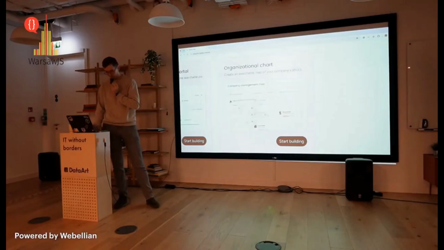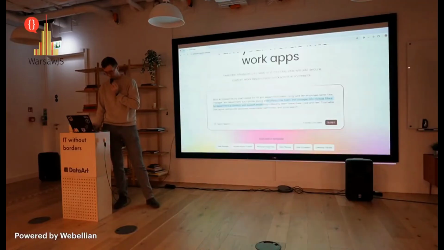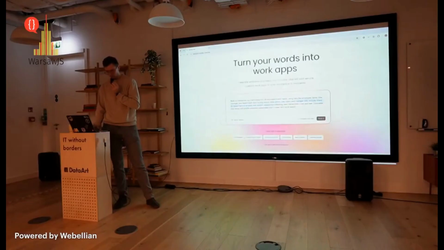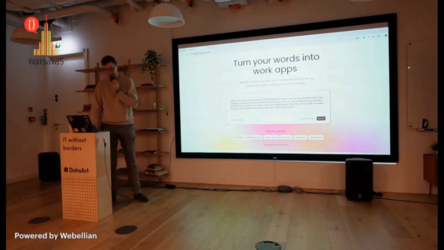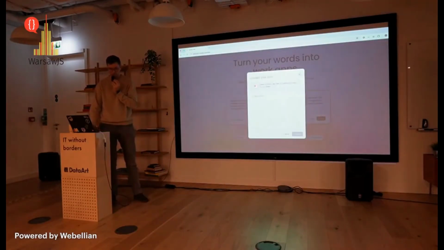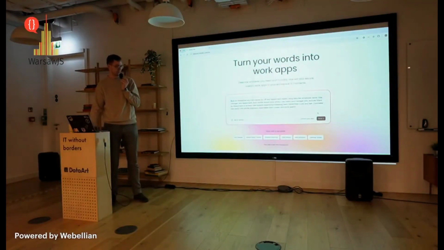So I will just click here, and it will populate the prompt. So it could be any text, but I will just use this text, for example. And it will be a board view feature, which I showed you before. So you can connect some specific board, but just for the sake of example, I will not choose any board, and I will let AI generate this board for me.